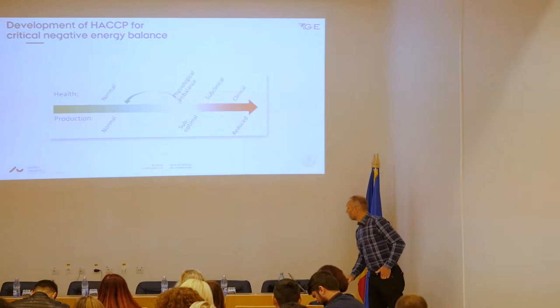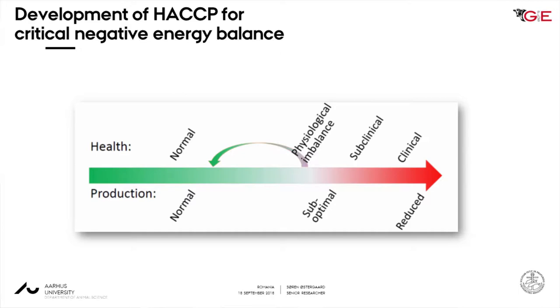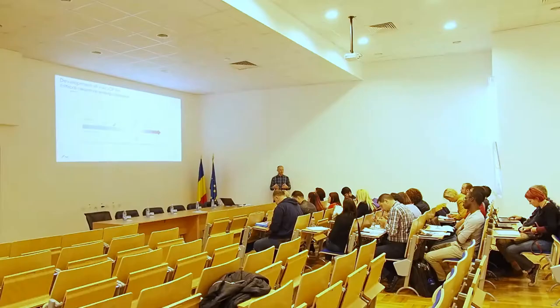This describes what it's about — you've probably seen this before. We think of a cow which is normal producing, normal health, normal production in the beginning. Then it may start to be at a state of physiological imbalance — suboptimal production, suboptimal health — but it's still not a diseased animal, not even subclinically diseased. The next stage is subclinical disease, and finally she will be clinically ill with severely reduced production. The idea is to detect the cow in physiological imbalance and do something to move her back to a normal state. This links to HACCP — it's about catching something starting to go wrong in the production process and correcting it before it turns severe.